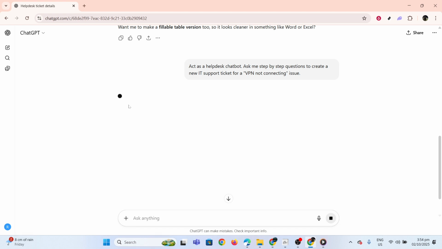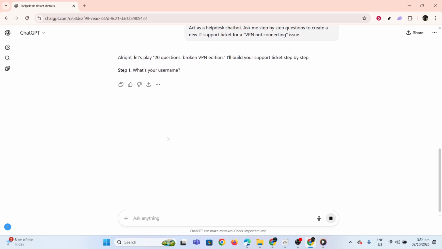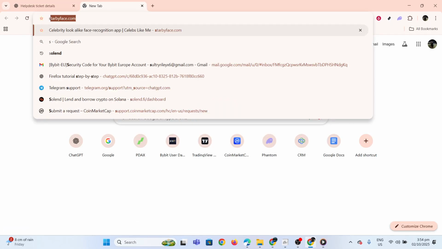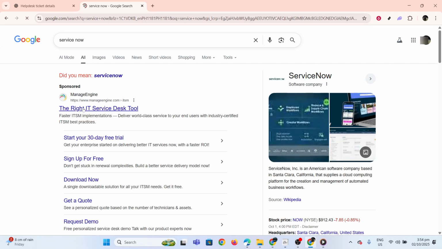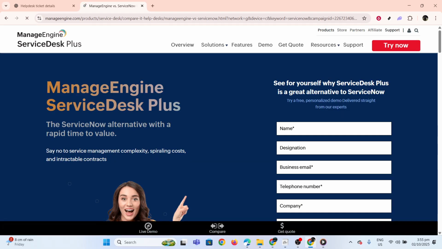Finally, we need to integrate this system with an actual ticketing platform. Once you have that structured response ready, you'll want to export it and then connect ChatGPT to your chosen IT service management tool. Popular options include ServiceNow, Jira, or Zendesk. You can typically do this by using an API key or a connector app provided by your ITSM solution. This integration allows for seamless ticket creation and management, ensuring that everything your chatbot gathers goes right into your ticketing system for further action by your IT staff.